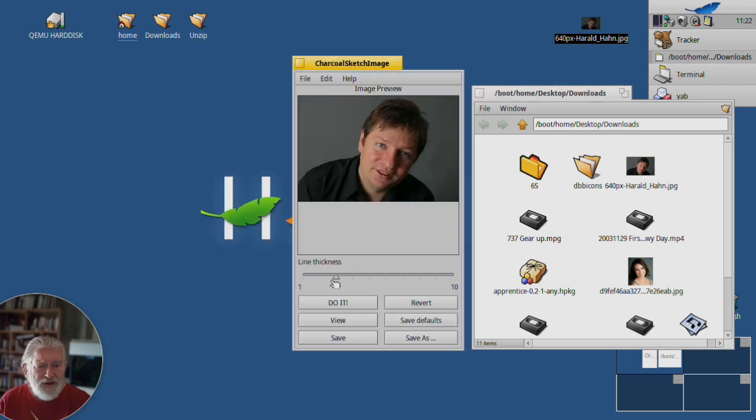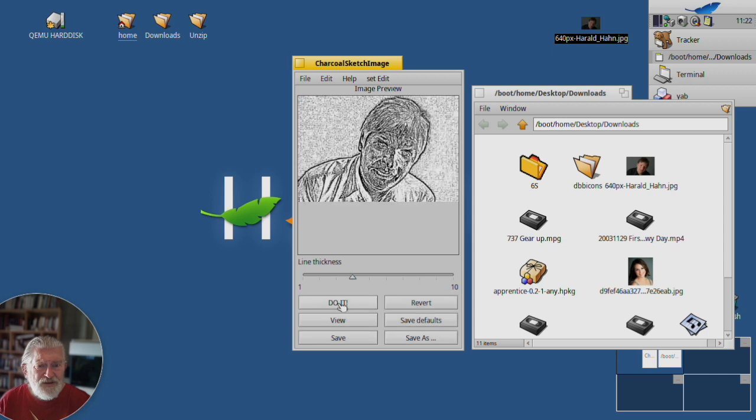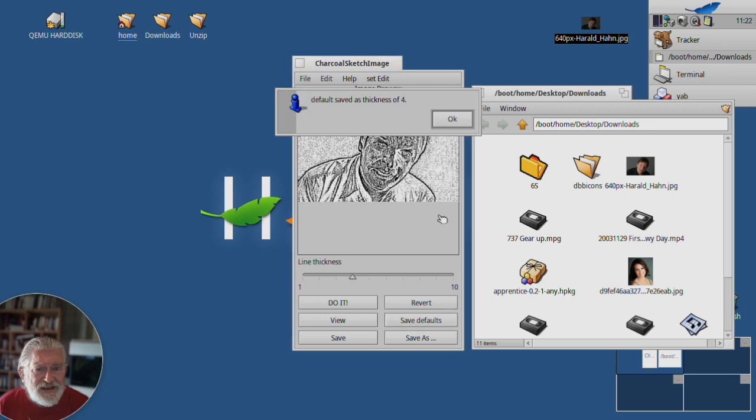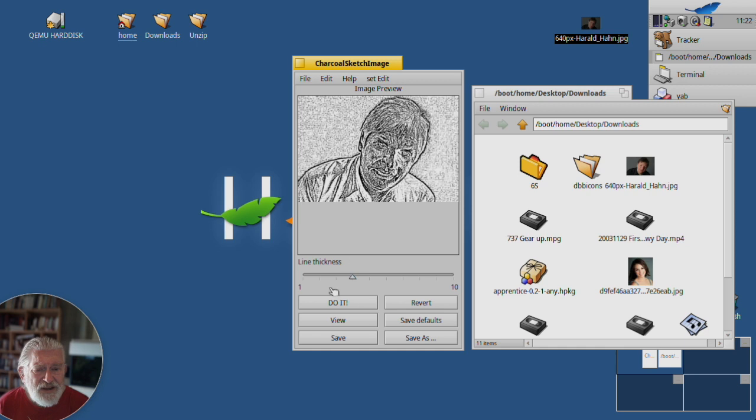And there we are. So you see we can change the line thickness. Right, and let's try this one. Do it. Yeah, that'll work. And now you can save this as the default, so every time you call up this little applet, it'll start with that setting. Default save, the thickness of 4. Okay. So now you click on Do It.